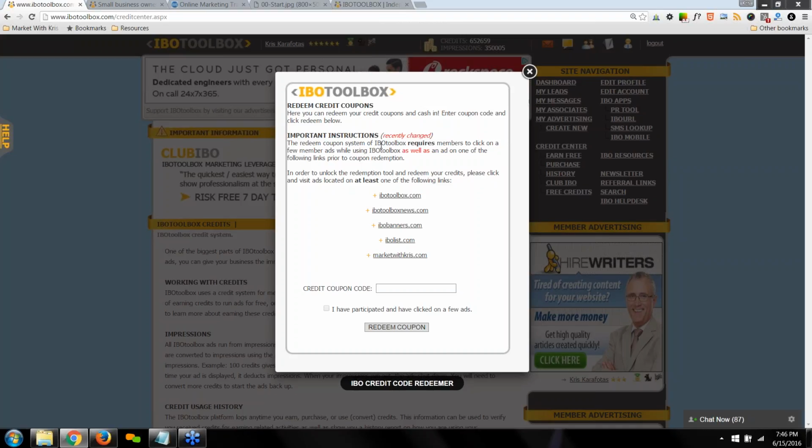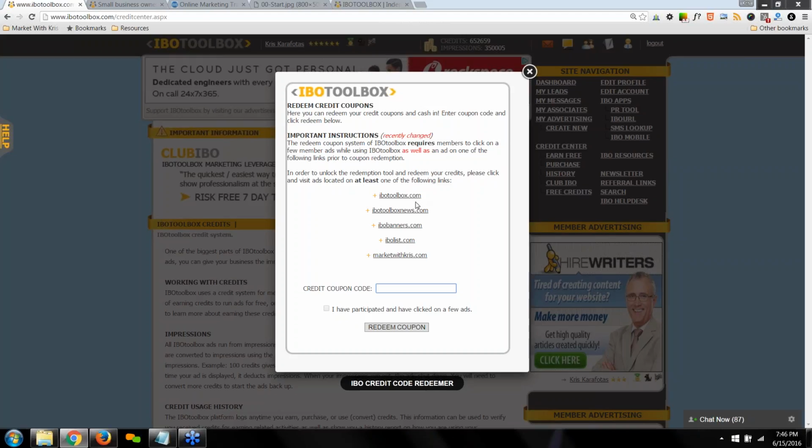The redeem coupon system of IBOtoolbox requires members to click on a few member ads while using IBOtoolbox, as well as an ad on one of the following links prior to coupon redemption. If I were to just go and put in the code and not visit any one of these links here, it would not let me check this box. See, I'm trying to click on this. It will not let me check it. Okay?